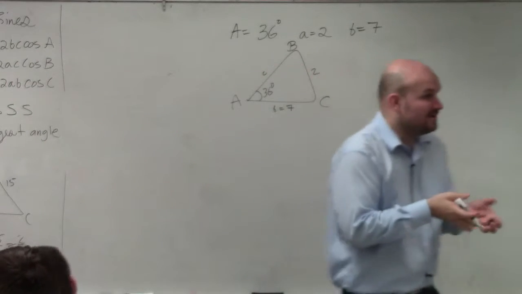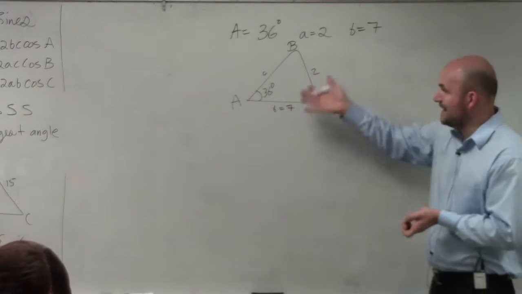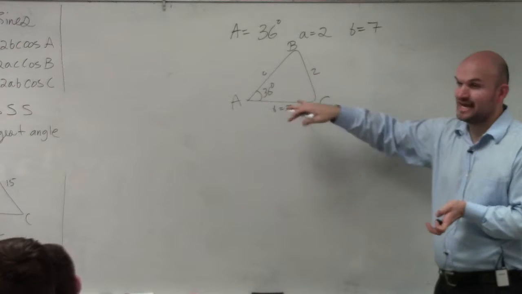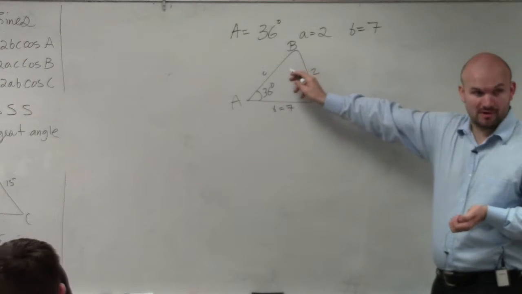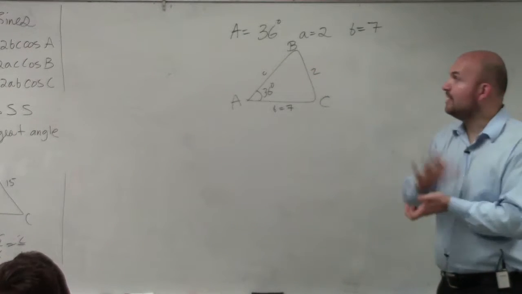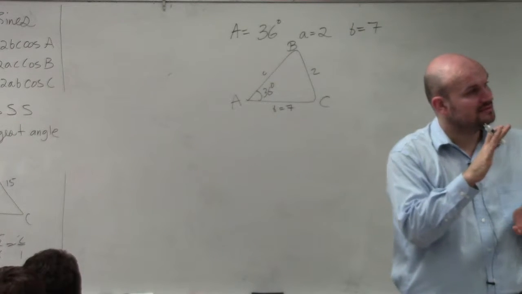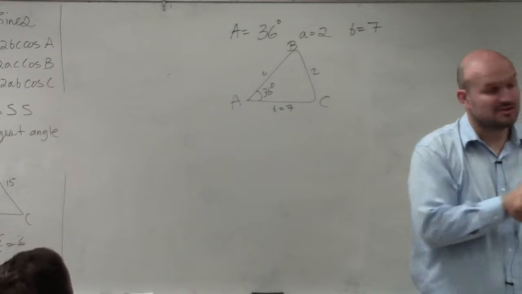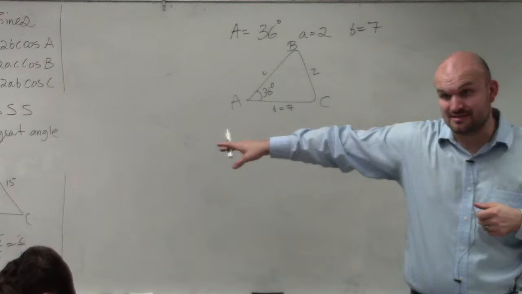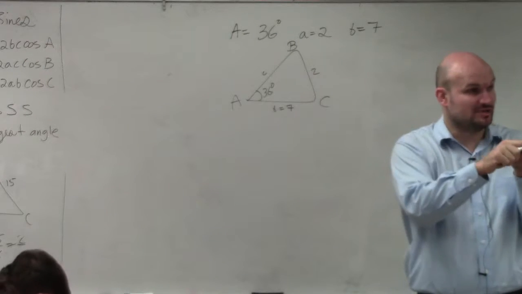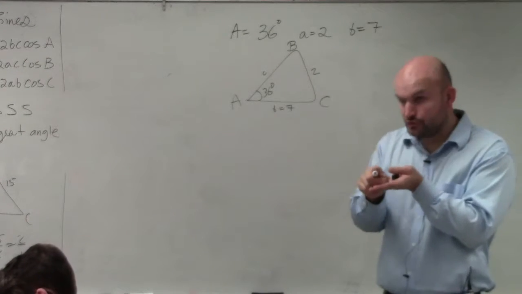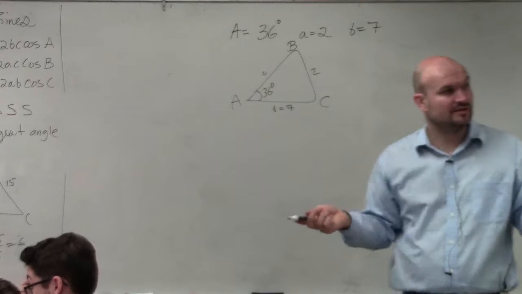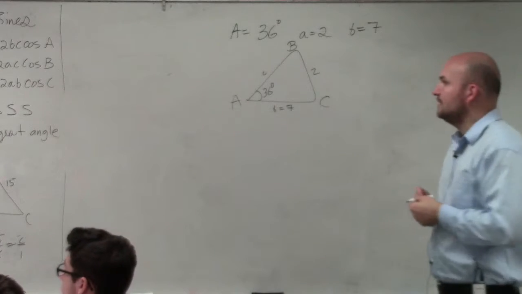So I see that I do have a ratio here. I have A, and I have B, so I can solve for sine of B, correct? Yes? But remember, this is a side-side-angle, so therefore, this is an ambiguous case. So therefore, it's possible for me to have one triangle, no triangles, or two triangles, which would be that second case solution, which I kind of talked about over there.